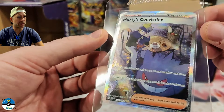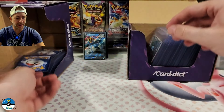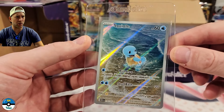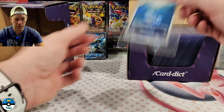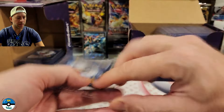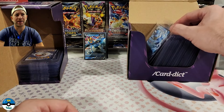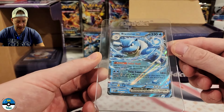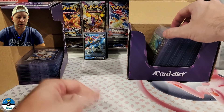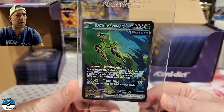Then we have a Gengar EX ultra, and the Morty's Conviction card which has a Gengar on it. I'm hoping again they nail me with an upcharge on these since they're going in at bulk rate — and it's still worth quite a bit. We have a Squirtle and a Wartortle from Pokémon 151 — I've sent those off in the past and they didn't come back the best, so hoping for a better rating. Got a Blastoise EX from Pokémon 151. If we can get some tens, I'll have sequential numbers.